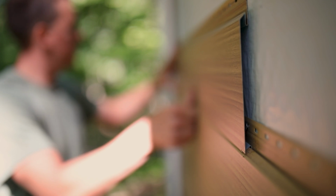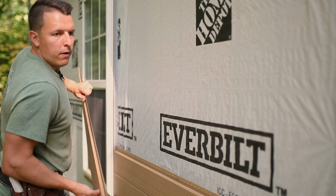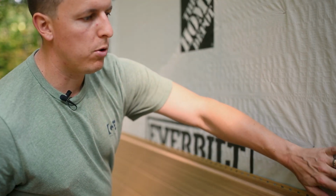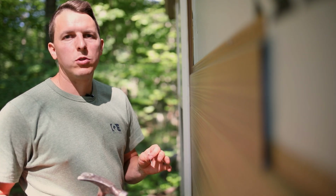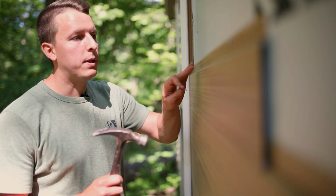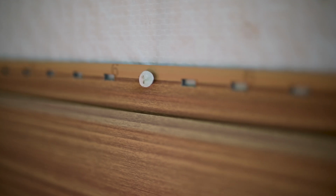Vesta's really easy to install, so when I'm putting this in, I'm going to slide it into the J and nest it right into the bottom there. Not all walls are going to be straight, so we want to have this nail sticking out a little bit so it floats and makes a smooth outside panel. When we're nailing in Vesta, the key thing is to not over nail it. Like the accessories, we can nail those tight, but the planks, we want to have a little give so we can slide this panel back and forth.